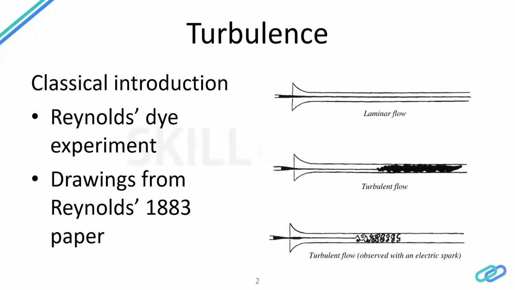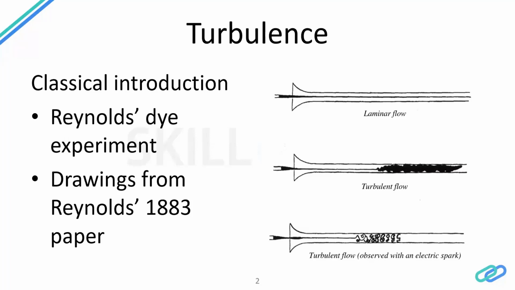Right, let's start. So in the graduate fluid mechanics books, how they introduce turbulence is with the Reynolds dye experiment, which was done almost 130 years ago now. So what Reynolds did was he introduced a dye in a flow in a pipe flow in which he started increasing the velocity gradually. The flow was nice and smooth, so the ink would follow a straight line.